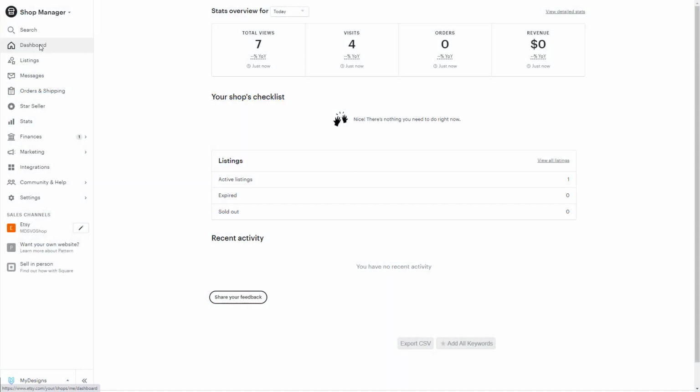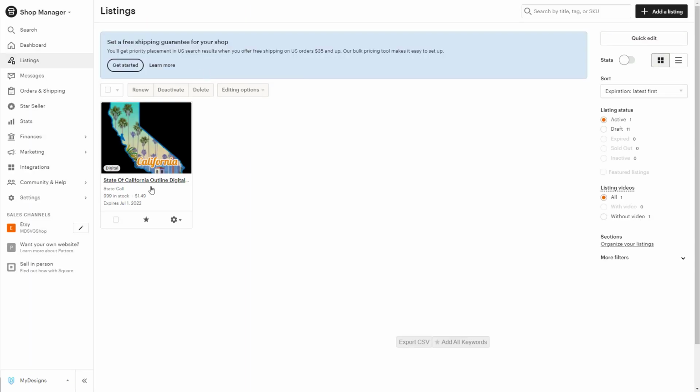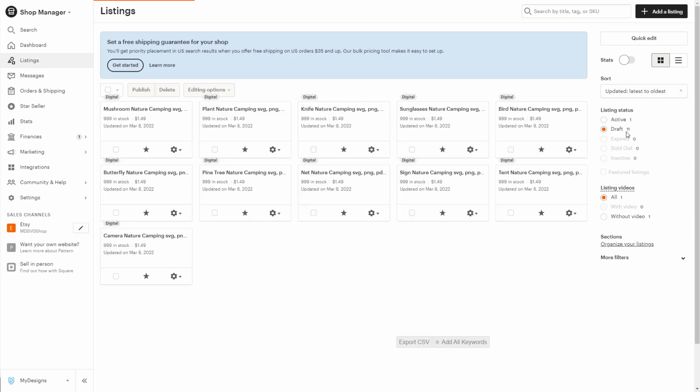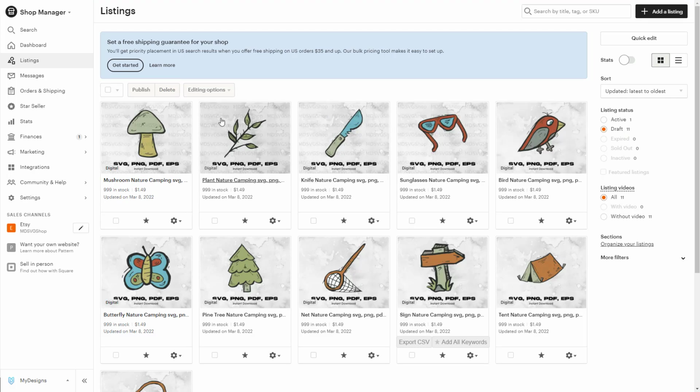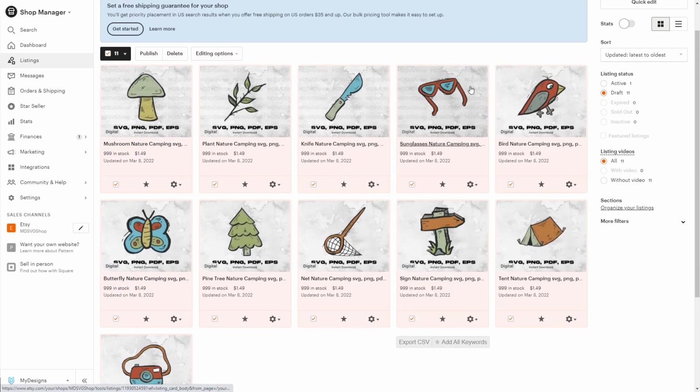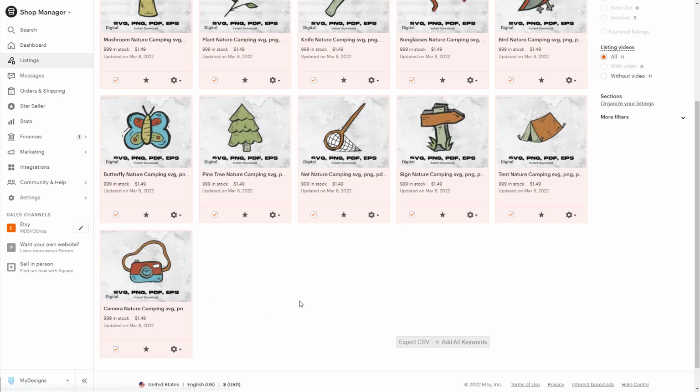So we're on the dashboard page of our Etsy shop. Where we want to go is the listings tab here on the left side menu. So we'll click into that. As you can see, all that's here is the original design that we had to individually upload. But if you look on the right hand side here where my mouse is, under draft, you'll see that there are 11 designs. So if we click into that, we can publish these all by just selecting all 11 of them. As you can see, there are watermarks behind these 4 designs on top. I wanted to show you guys what it looked like with the watermarks and without, so I created a couple of these listings without it.